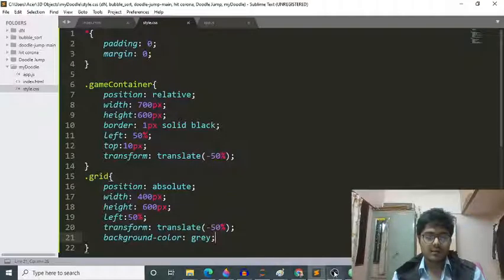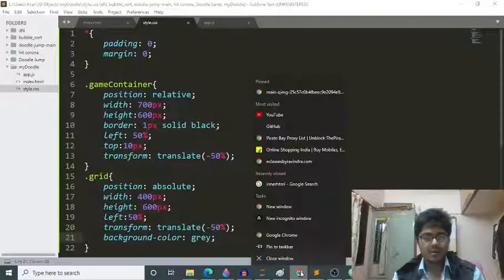Okay, you can see this gray box here. So now let's go and build our game. So first thing first, what we want to do is that we want to clear these platforms. Okay, let me show you the platforms.